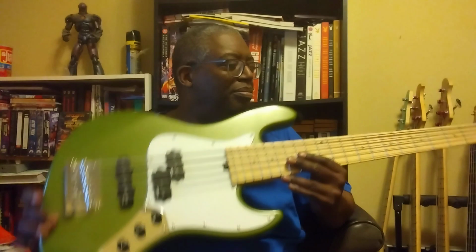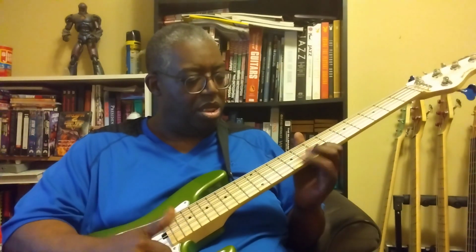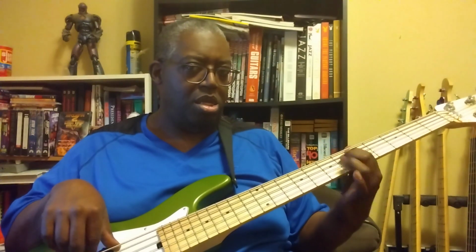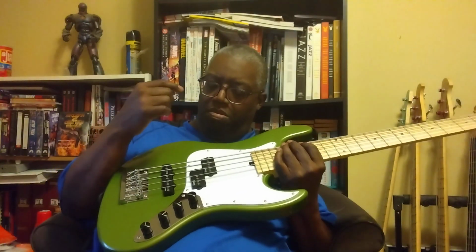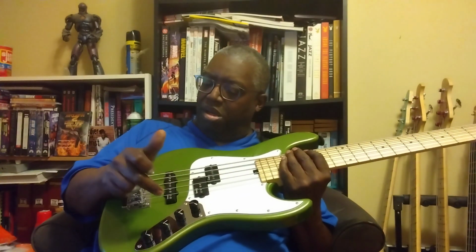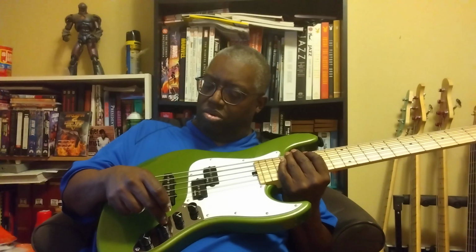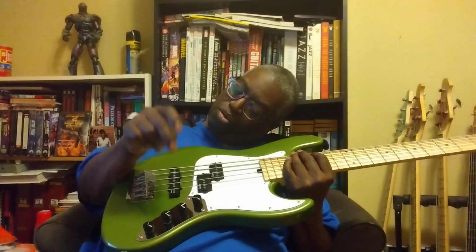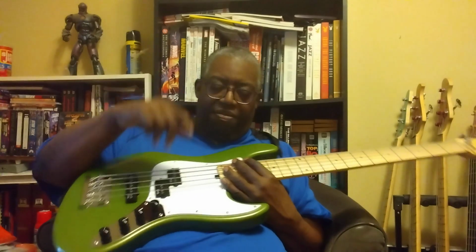To the next bass. I didn't play it too much, did I? Basically, if you know anything about the Sadowsky preamps, this is volume, pickup choice here, this is treble, and this is bass. This also acts as a push-pull. Down is passive, up is active.